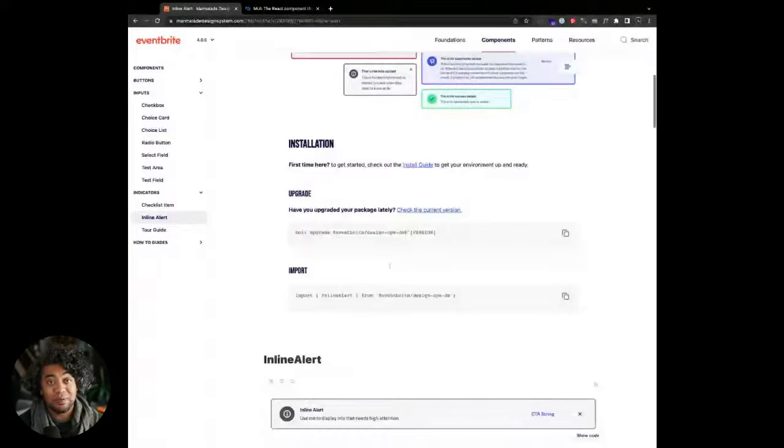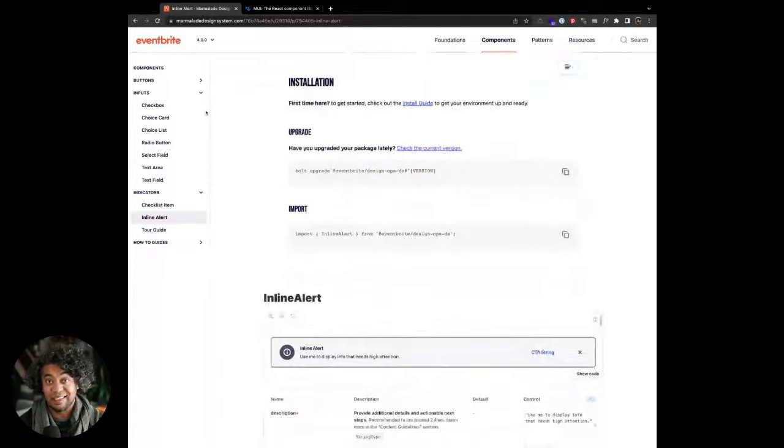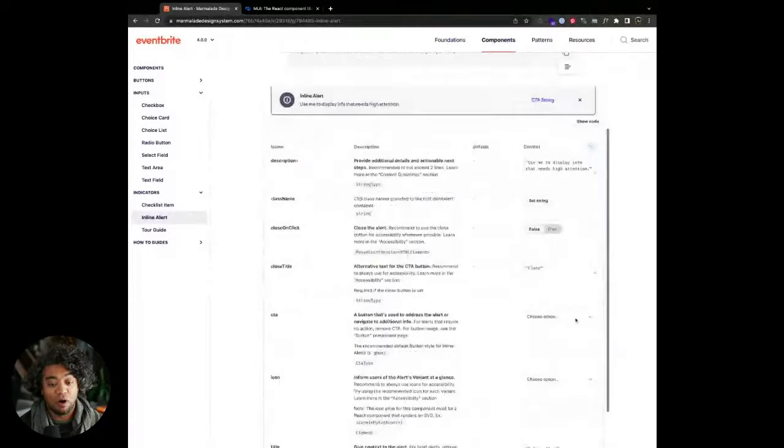So we'll talk about how to use reference sites like this. We'll even talk about how to make reference sites like this. So we'll talk a lot about documentation and chronicling and how you get to a design system that actually has things like a website with components that can be installed, that have things like variants, as you see here, and props and properties and all of those kinds of things.